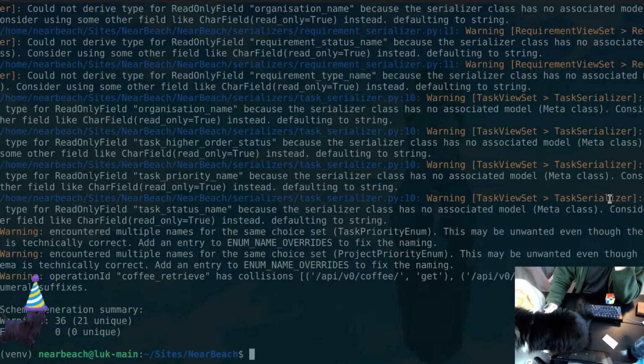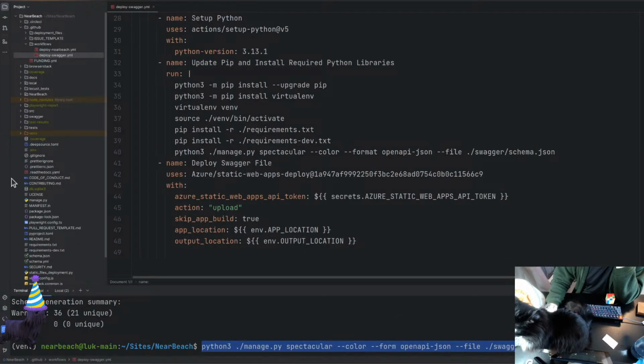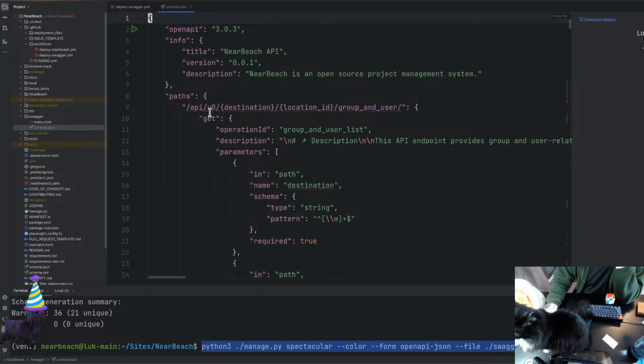All right, task reset, task serializer could not derive. All right, I'm happy with all of that. That's perfectly fine.